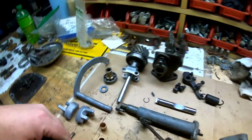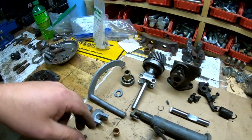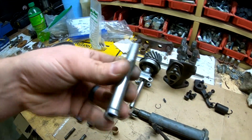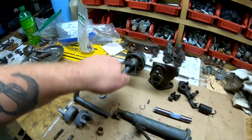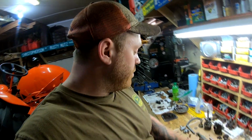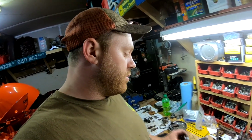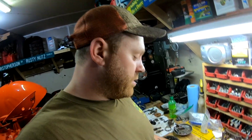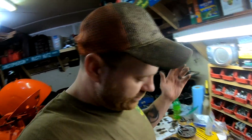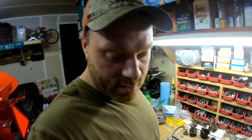But other than that, everything looks good. The bearings, they're still good yet. And I took and polished some of these shafts. So we will see how everything plays out. But until I get a bigger drill bit and until I find out what we're going to do with these weights, whether we're going to use them with a larger pin or try to find, you know, the weights that are not so worn, we'll just have to figure that out when we get to it, but hopefully this can be back together within, I don't know, a few days.